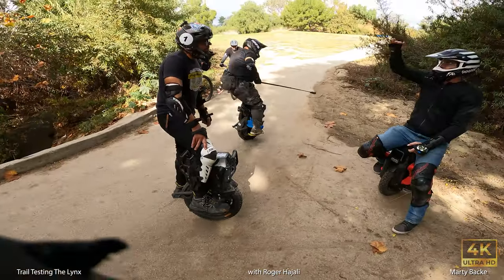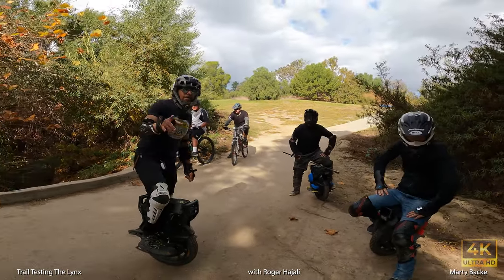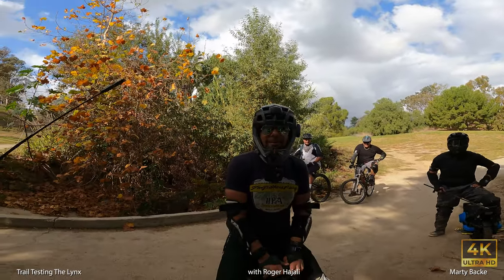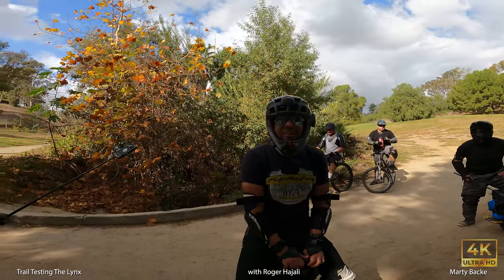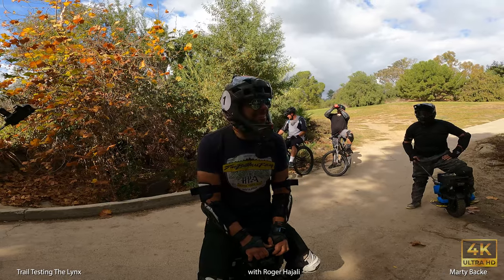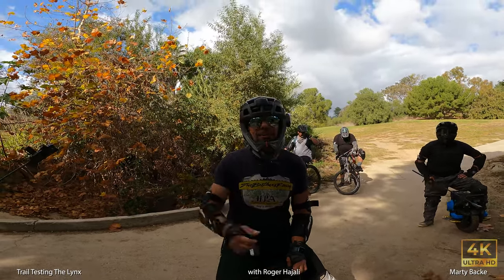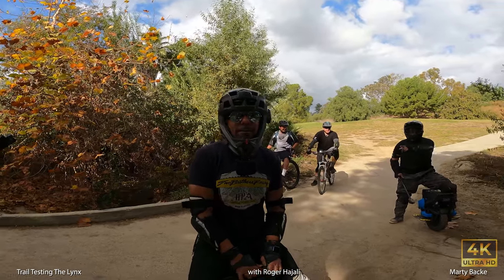Line there, and you hit the big one on the right. Yeah, that's where you landed. I did it. I think in Marty's camera range. Why did you feel you needed to ask me something? You didn't see me jump that thing? No, I didn't see you. Was I on camera when I did it? I was filming myself. Oh, okay. Well, I thought you had your camera out, so I decided to take the jump on the right. That's the one where Lucas turned his S22. I probably got it then, in the field of view.